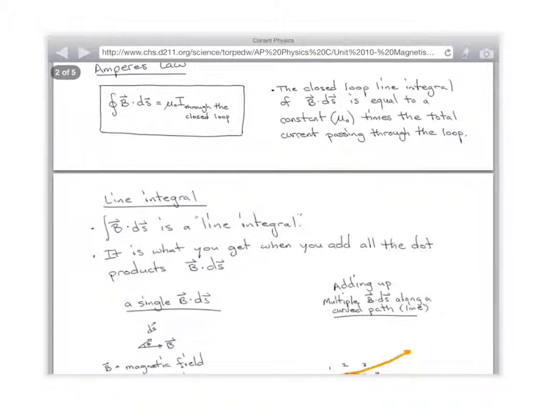What if they're flowing in opposite directions? You pick a loop like this, and you've got I flowing this way and I flowing that way, both through the loop. What's the net magnetic field? If the currents are the same, then it's zero. They're going to cancel each other out. But if they're different, do you subtract? Yeah. So if you had two I this way and one I that way, the net current through that loop would be I this way, because 2I minus 1I. Or negative I the other way, I guess.